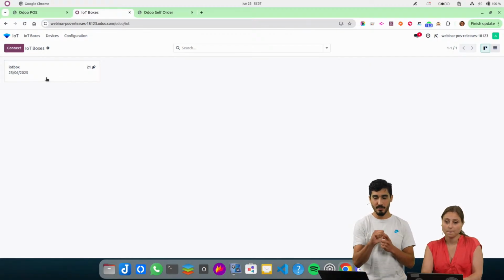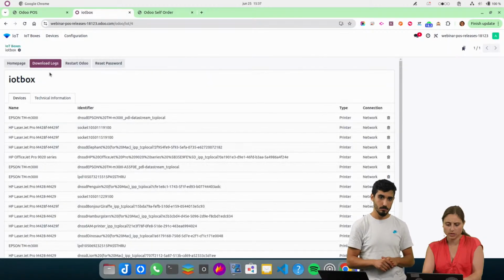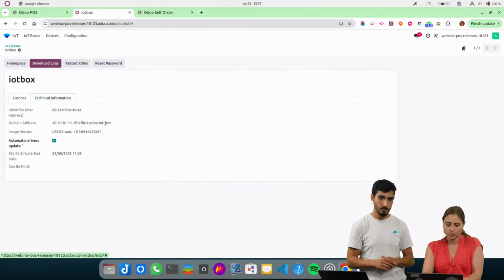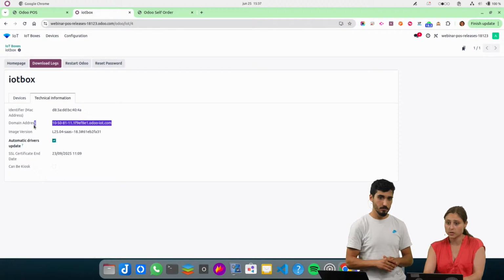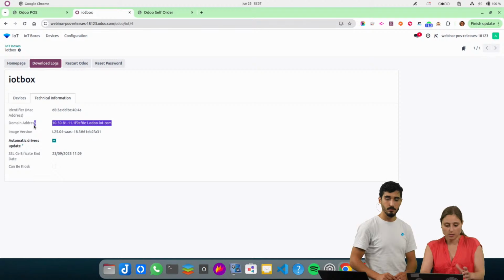Your IoT box has the certificate, which means that if you have printers that are, of course, working with IoT, you can just immediately go to your POS, print a receipt, it will just work like that. Maybe what is interesting to mention here is that if you click on the IoT, in the technical info you can find the IP of the IoT, which you might need to configure Worldline terminals, Ingenico terminals, or maybe other devices as well. Also to just go on the IoT homepage, which we are going to do.